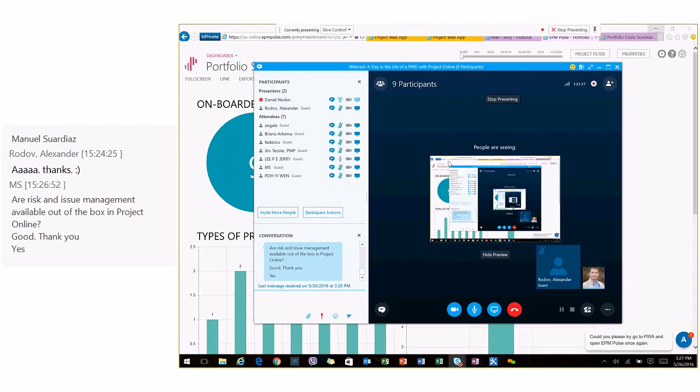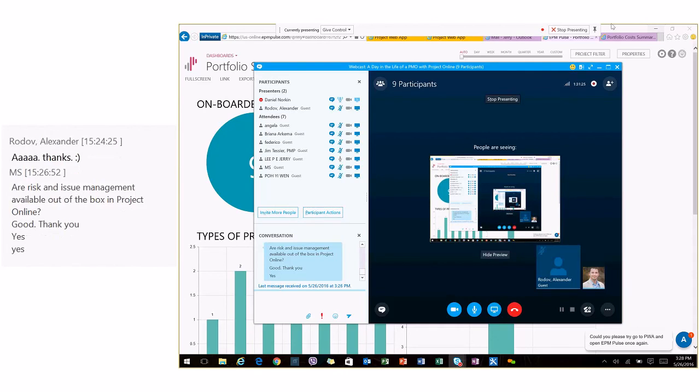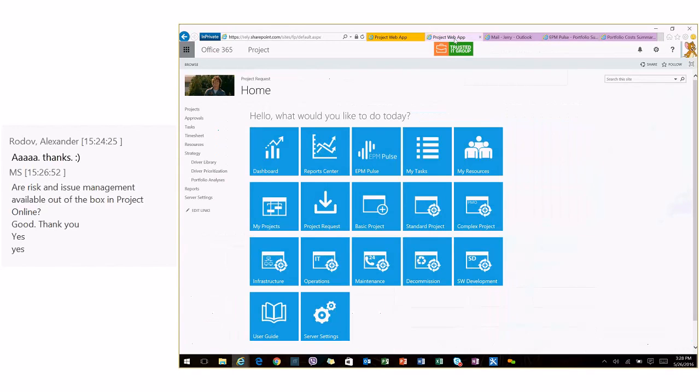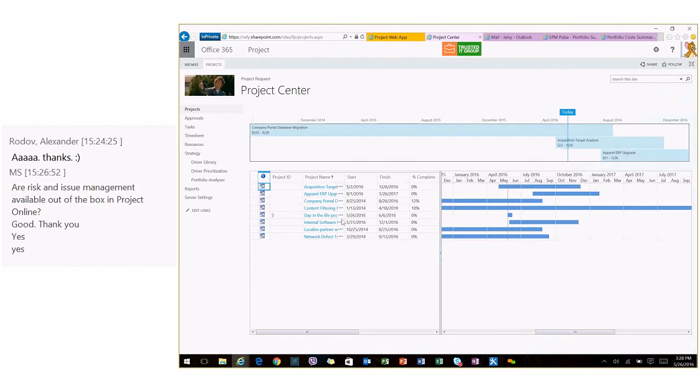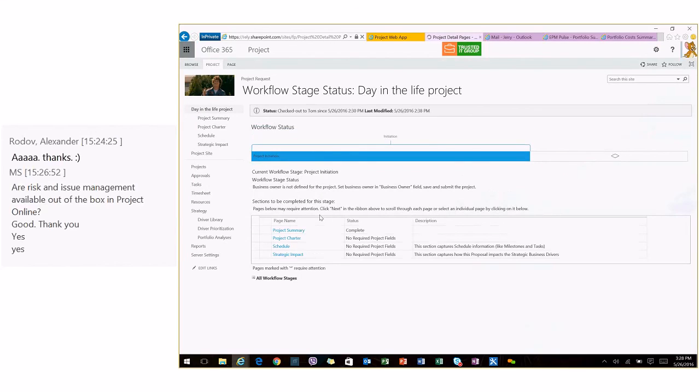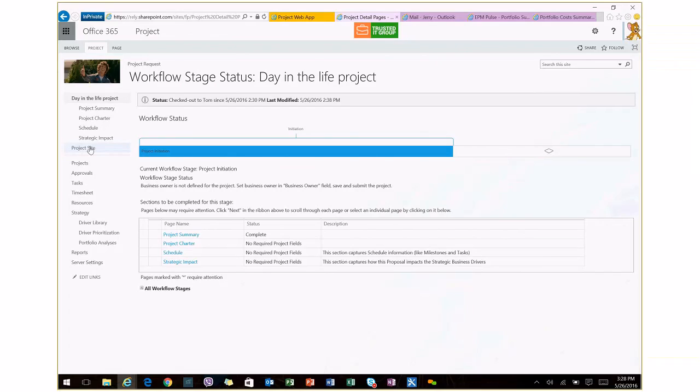Could you see the screen? Yes, Daniel. Okay, thanks. All right, so this would be a great location to do that. Let's just take this scenario. So Jerry, well, it doesn't matter who it is, but just showing you. We can go into the project that we created in this session, the Day in a Life project, and go right into the project site.